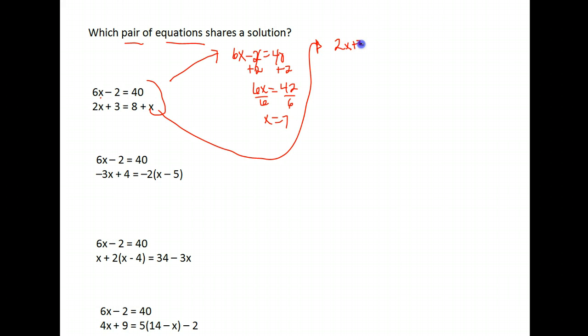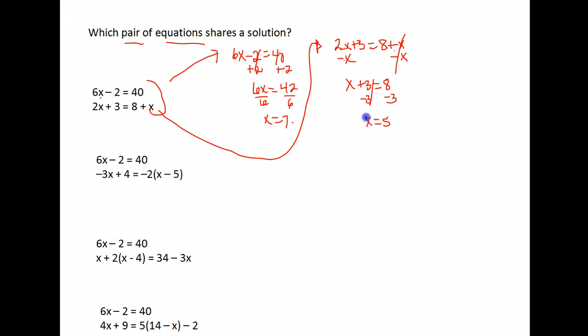Okay, let's find the solution to the second equation that was involved there. 2x plus 3 equals 8 plus x. This one's a little bit different. We have x's on both sides, so our first job is to get the x's on the same side of the equation. I'm going to move this one. It was a plus x, so if I subtract x, it will cancel here. Whatever I do on one side of the equation, I have to do on the other. So I subtract x here also. 2x minus x just leaves me with 1x. I still had plus 3, and that equals 8. I want to subtract 3 from both sides, and I end up with x is 5.